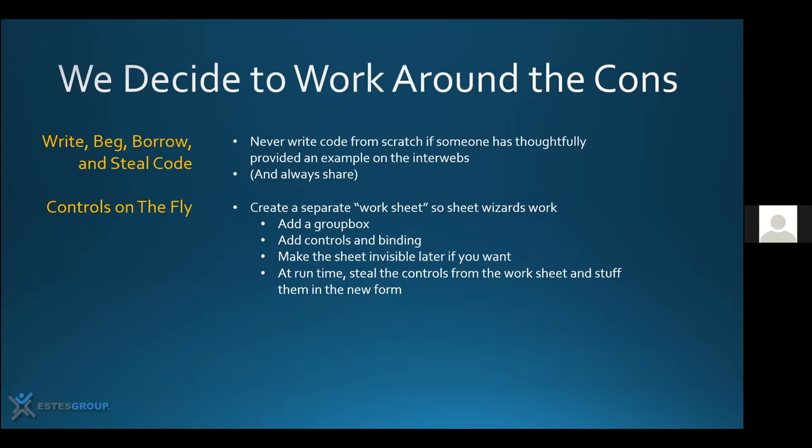The way we're going to get around part of this is we're going to create a separate worksheet so the sheet wizards work. So we'll create a group box. We'll add controls and binding. We can make the sheet invisible to the user at some point if we want to. And at runtime, we're going to steal controls from the worksheet and put them onto the new form that we're going to build on the fly.